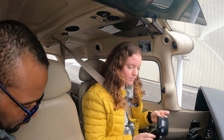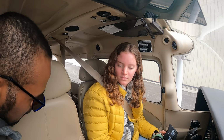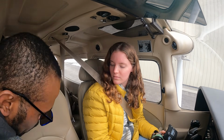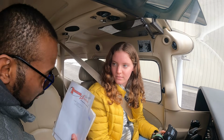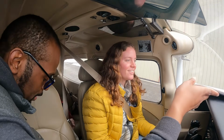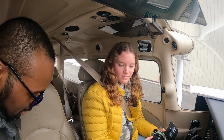And of course, one of the most important things in any flight, any plane, any airline, any corporate company is that we have this thing called a checklist. I'm going to bring the seat back, all right? Sure. So we follow checklists. They're very important. It's a safety thing, all right? Not like a car. I know a car doesn't have a checklist. You just start and go, right?